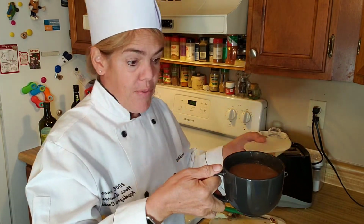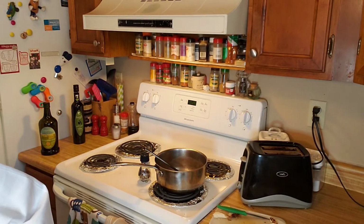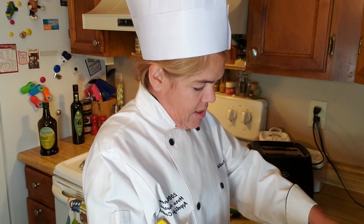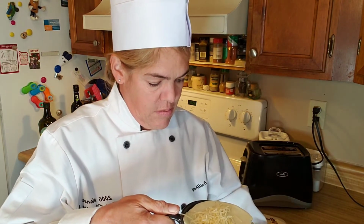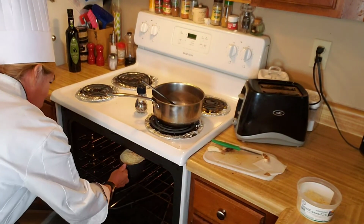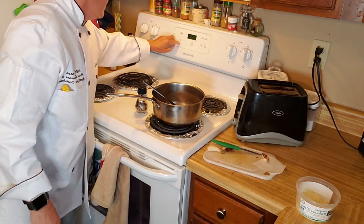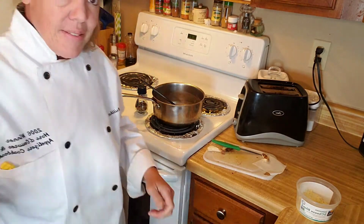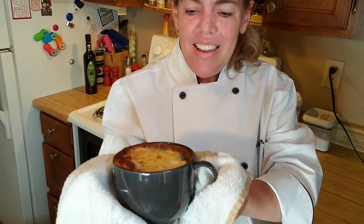Okay, so toast, piece of bread, super simple. Onion soup that we just made, super simple. Drop that on there. Because we're all a little naughty, let's measure our Parmesan. Tablespoon of Parmesan. So this is what it's going to look like. Super easy. And you're going to put it right in the broiler, underneath your broiler. This is what you would get in a restaurant. Super beautiful. I think I'm going to enjoy my lunch.